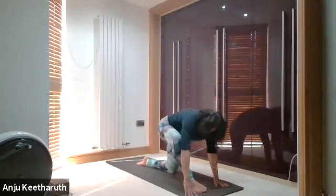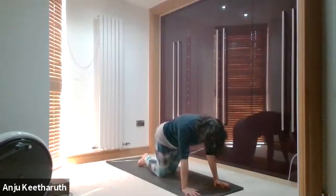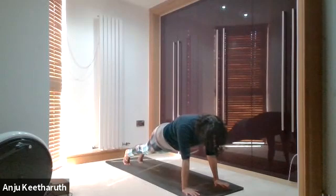And then transitioning into the plank pose, so all fours first if you need to. Then slide one leg. And then without moving the upper body, lifting the other knee off the floor. So looking ahead and feeling the work there. If this is too strong, you can bring the knees on the floor. So don't hesitate if you need to do that. So we'll just stay here for a little bit.